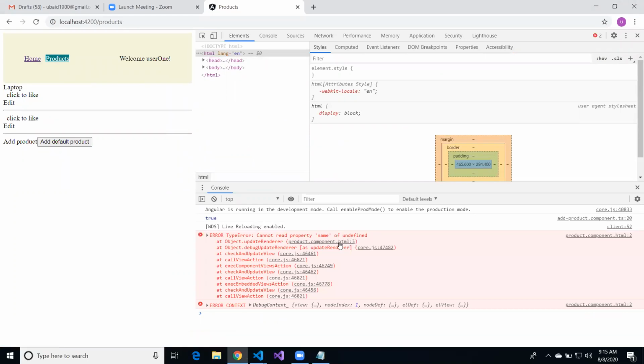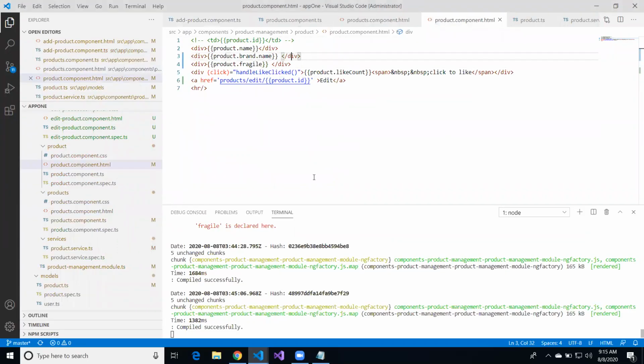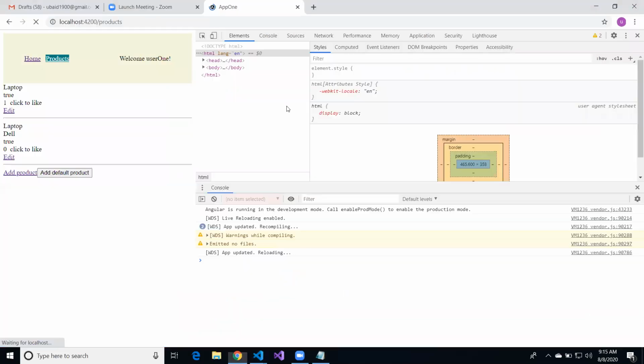Cannot read property of name undefined. So brand, it says, is undefined. If the brand is not there, this is kind of a null safe operator. When you put a question mark right after something, if it is null, it will ignore everything else after that. It will not display anything. So just to get rid of that error, I put a question mark, and also to introduce that little concept. If it is null, then everything else after that is ignored, and if it is not, then the name will be evaluated and displayed over there. So anyway, that will take the error out, but it will not display anything.